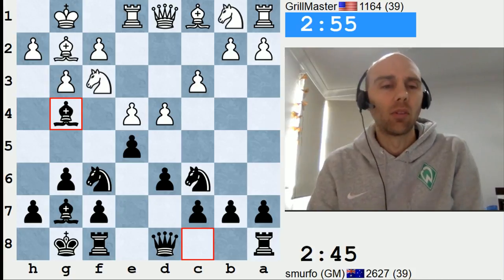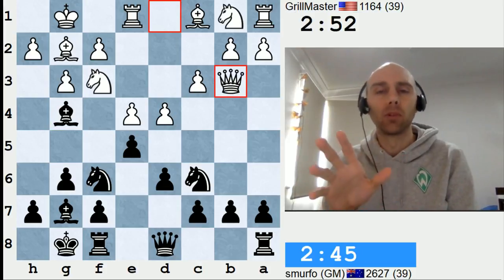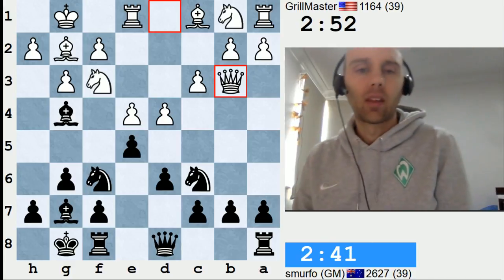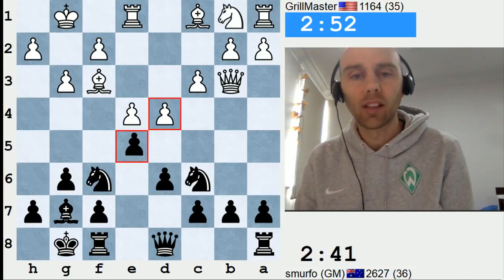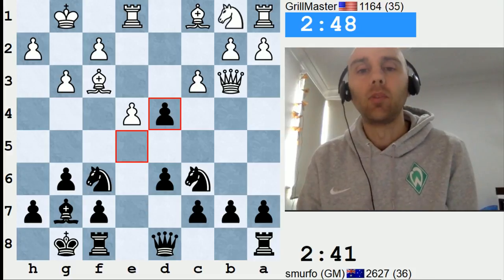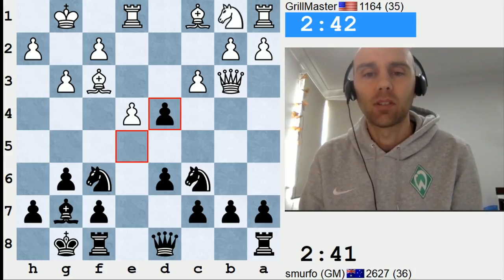Got the symmetrical bishops. I don't like that. I love fianchetto positions where one side fianchettos. If they fianchetto and I haven't, I know what I'm doing. You play a modern defense against me, I'm ready for you. Or if I fianchetto and you don't, we play like a dragon or a classical King's Indian. I'm ready for you. I love that stuff. But the mutual fianchettoing, don't know why, I just don't like it.